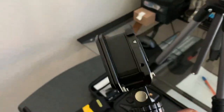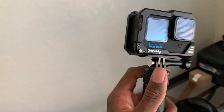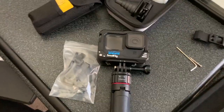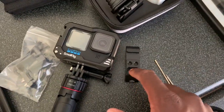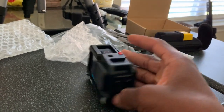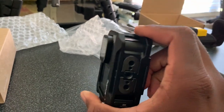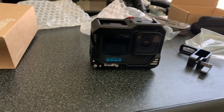Now I have this quarter-inch thread, but I also have these quick-release accessories so I don't really need the thread anymore — but it's good to have both thread and protection. I'll probably keep this door on because I don't use my GoPro in water, and I like having the USB-C accessible. So basically that's all I wanted to show you: what's inside, how to use it, a quarter-inch thread at the bottom, a protective case, and two mounts. That's it — peace.